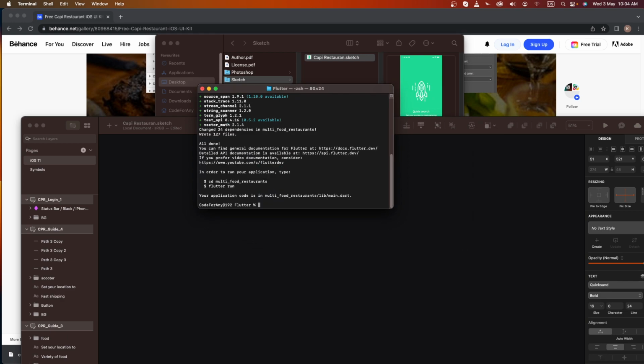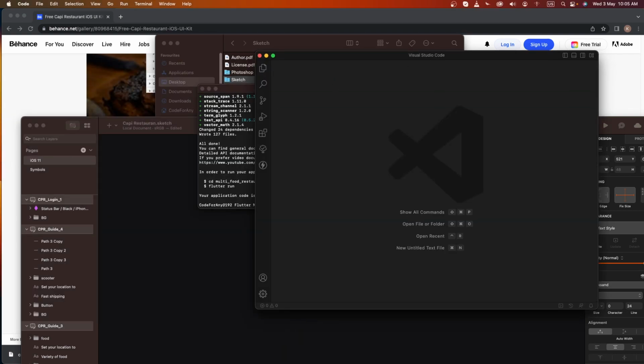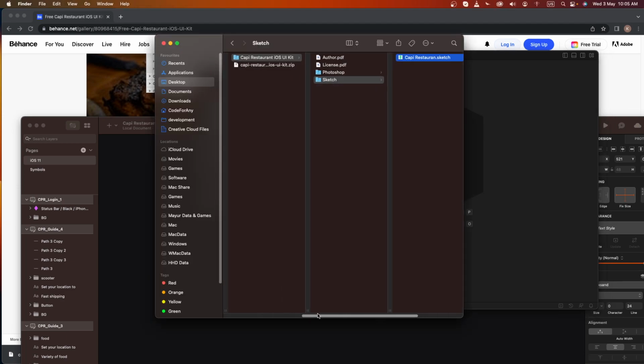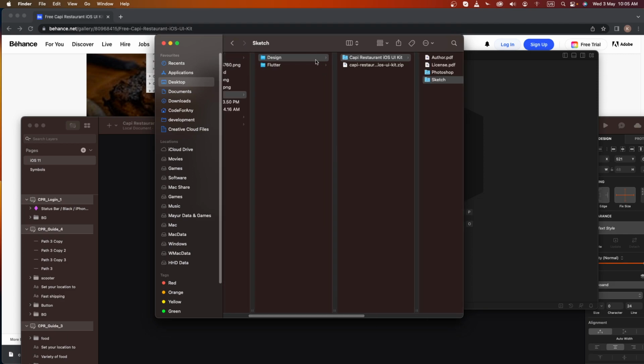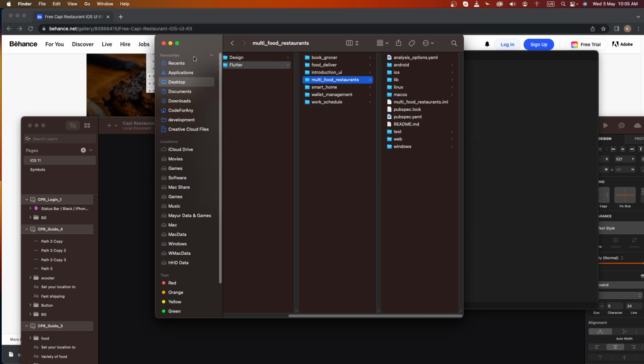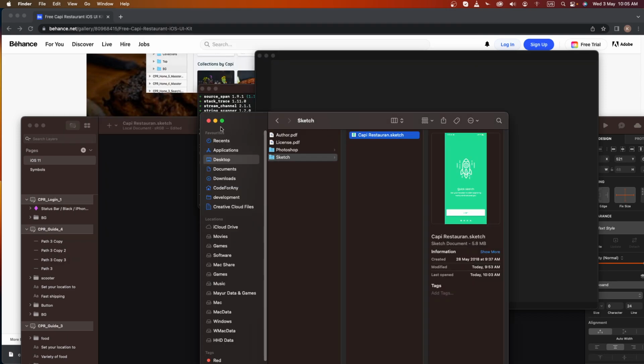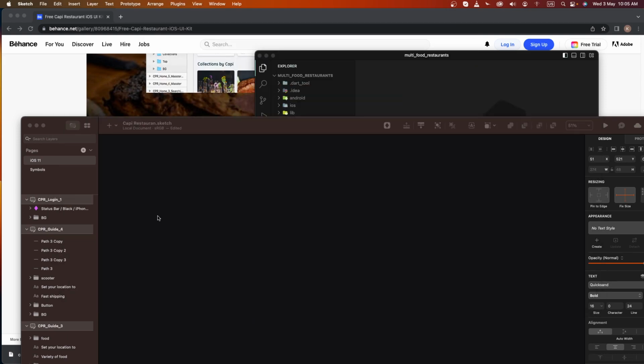Now the project is created, and we will open it in VS Code. Open the folder inside Flutter, drag and drop the multiple restaurants project, and open this project.